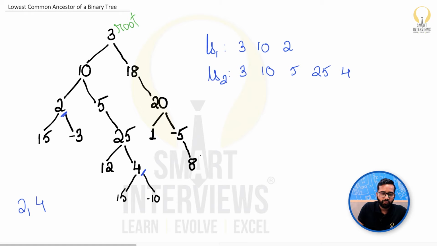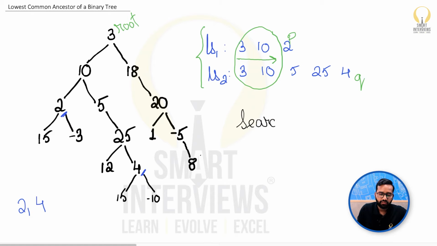So as we discussed, one way is we somehow store the nodes in the path from root node to the node P, and in the path from the root node to the node Q, and then we find the lowest common ancestor by simply iterating on the two lists. That is one way of doing it. As a different solution, we can try to use the power of simply searching the tree for the two nodes P and Q.